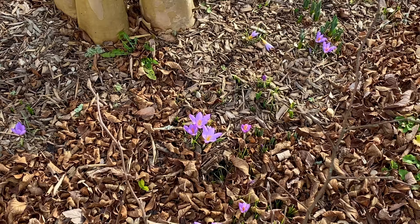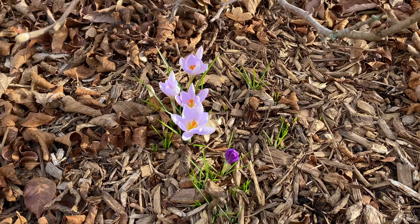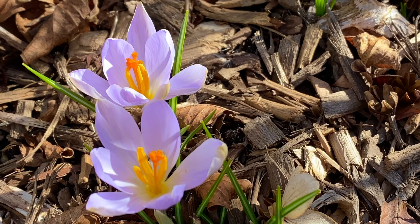Just for you, I am standing on a rock in the garden to avoid smashing the ground — and I've got a barberry on my backside that hurts right now! But look how pretty these are: those are the blue pearl crocuses, and the dark one is a Tommy crocus. Thanks for coming on this little tour to see what's blooming and not, evergreen and otherwise, in my February garden. I hope you have a great day and happy gardening!